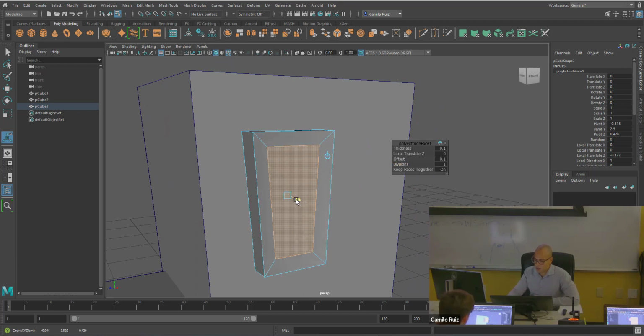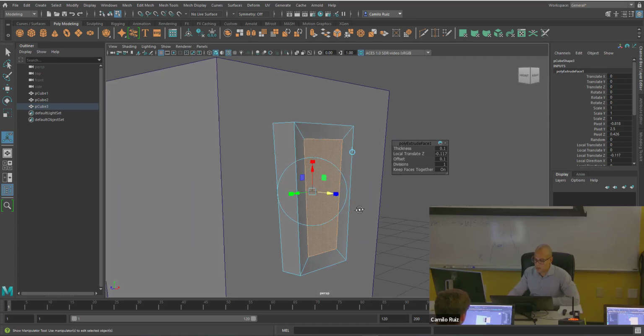And actually, you can push that inwards slightly. You can push inwards just by going into the gizmo here and clicking and dragging the arrow inwards. This one right here would be the Z arrow. Oh, and by the way, this represents the X, Y, and Z axis.